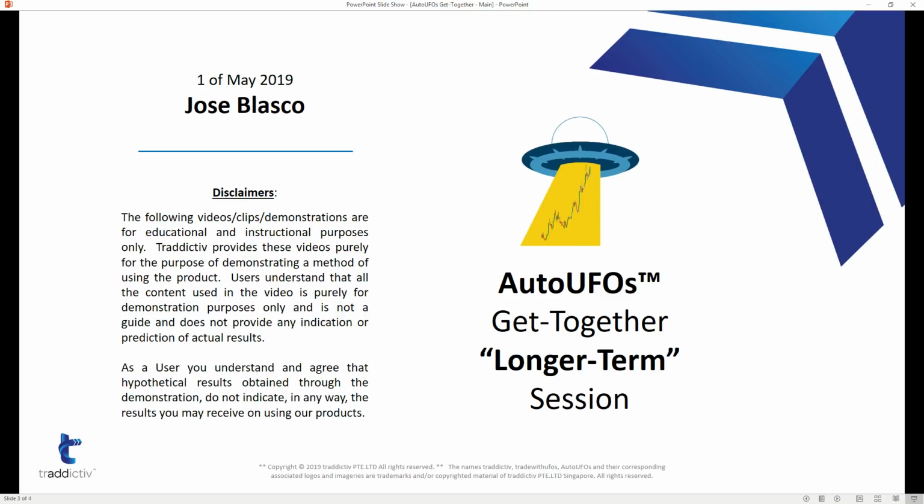Let's begin today. Market is opening in 27 minutes, and the idea is to be ready to execute a collection of trades. Welcome to the session, 1st of May 2019. Today we are getting together for longer term trading. As we always do, options is going to be an important instrument for us to plan different types of trades.